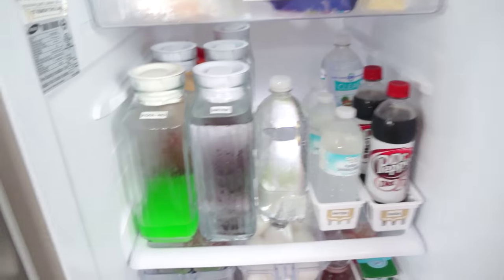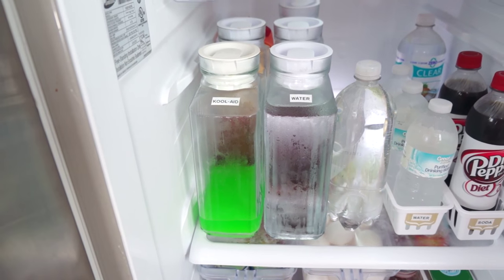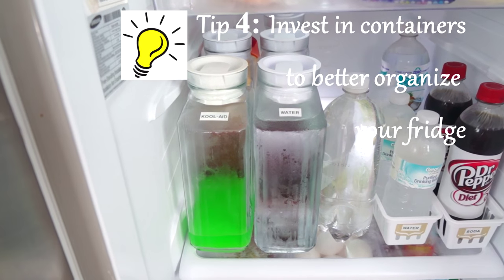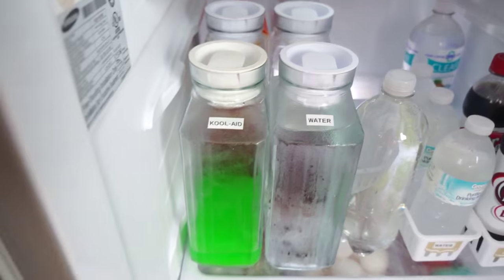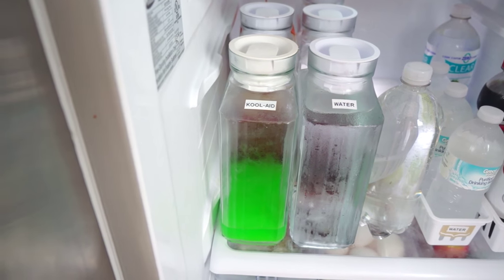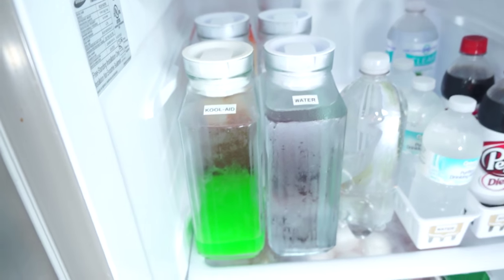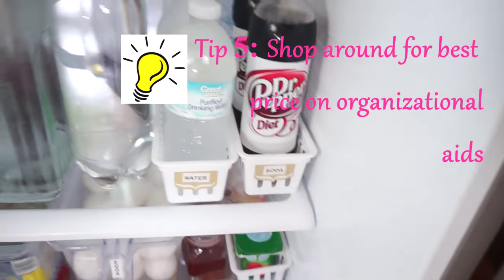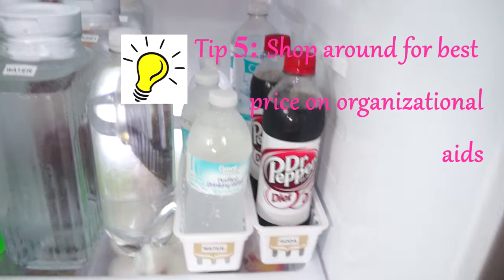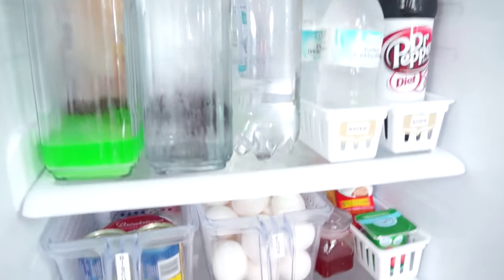The next biggest thing was investing in these glass jars. I don't have small children — if you do, you may want to invest in plasticware because the glass jars can get heavy when full — but they are so narrow and they fit perfectly in my refrigerator. Side note: this Kool-Aid is awesome; this flavor is called green apple and it tastes just like a Jolly Rancher. I was going to purchase a set of four off Amazon for about $30, but I found these same jars at Walmart. I got three bins for 97 cents each — now I have room for bottled waters, different sodas, and still have room towards the back.